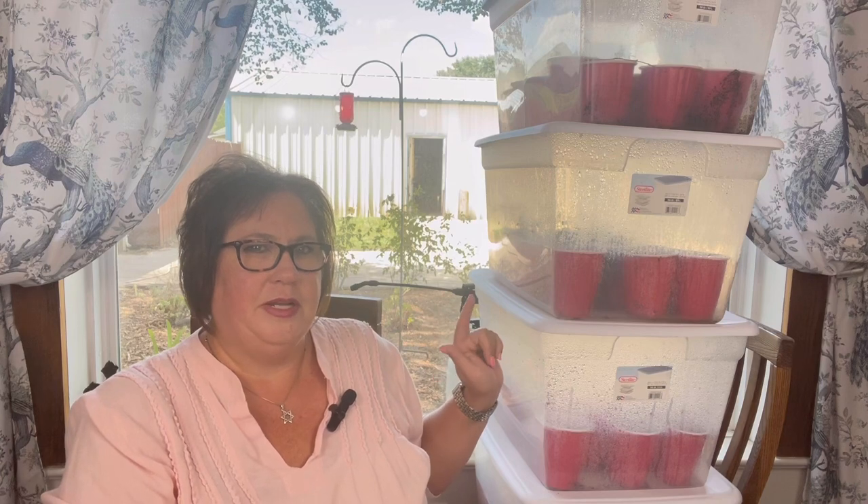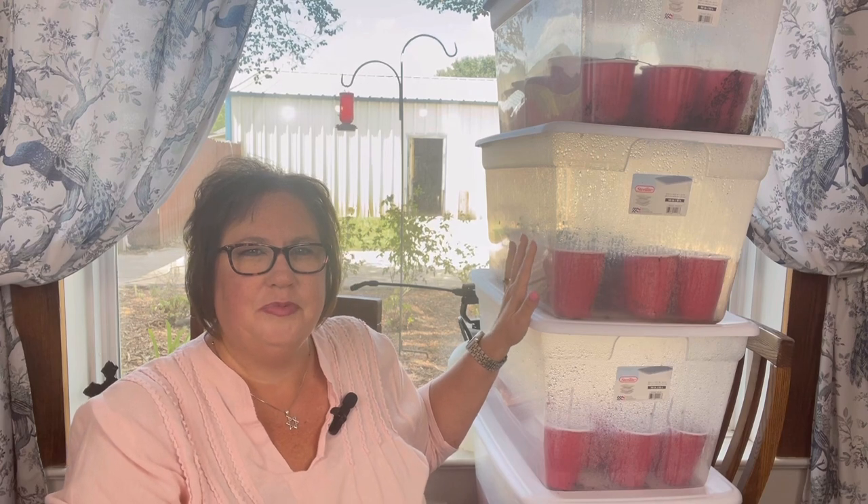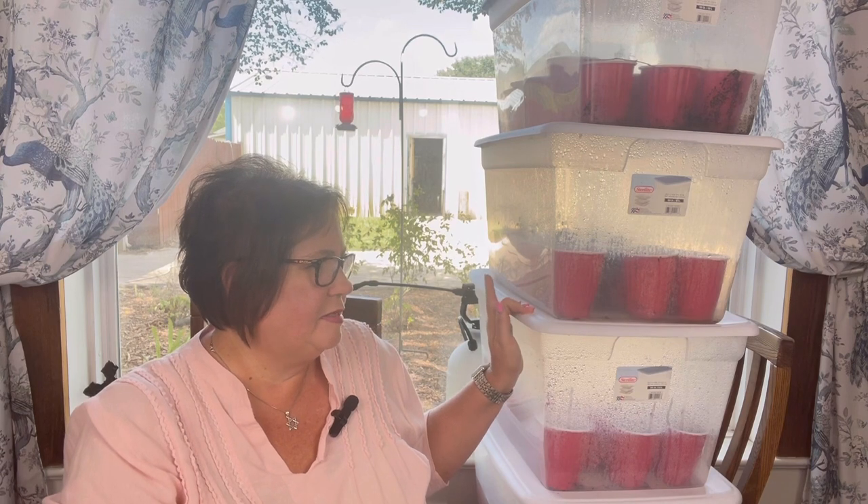I'm so happy — this window gets a lot of sun in the morning, not so much in the afternoon. I know it's kind of weird having my seeds stacked up in my dining room. I had them in my living room in a south-facing window, and they say that's the best way to do it. But this is actually a north-facing window that gets a lot of morning sun — it must be like a northeast-facing window.